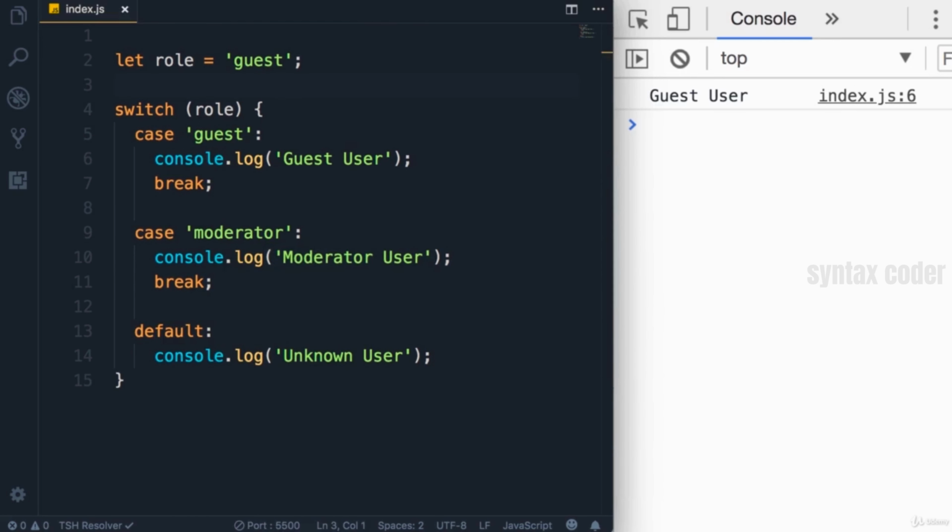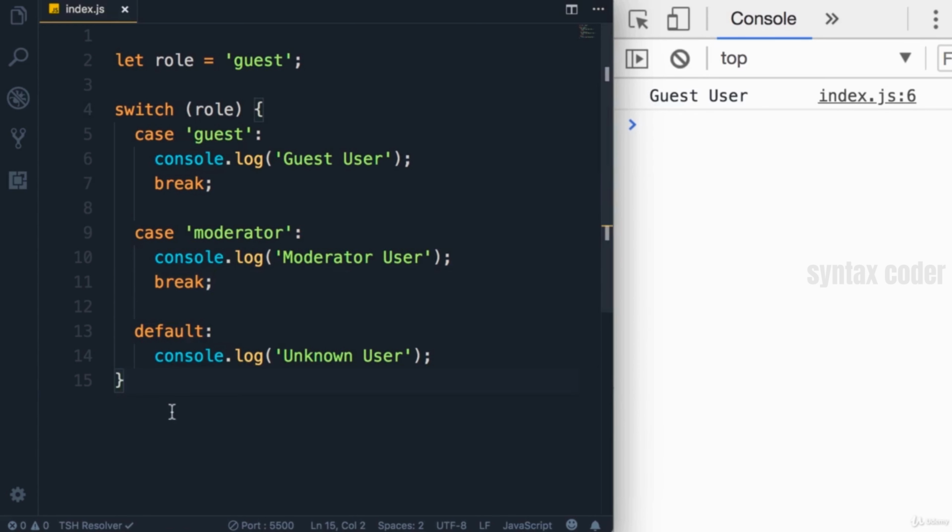So here's the takeaway. With switch and case, we can compare the value of a variable against a bunch of other values. Now, they don't have to be a string, they can be numbers or even booleans, but using booleans here is less common because if you want to compare the value of a variable with true or false, it makes more sense to use an if statement. Now, just to let you know, we can implement this exact logic using if and else statements.